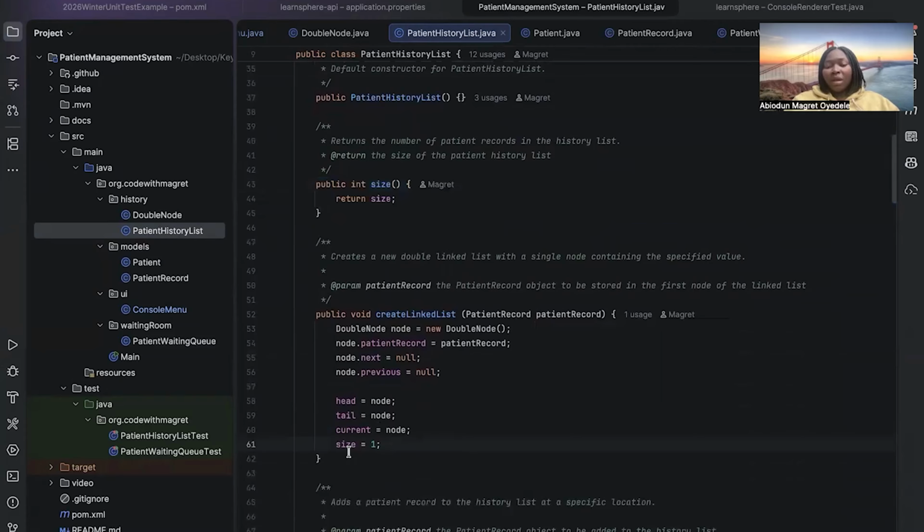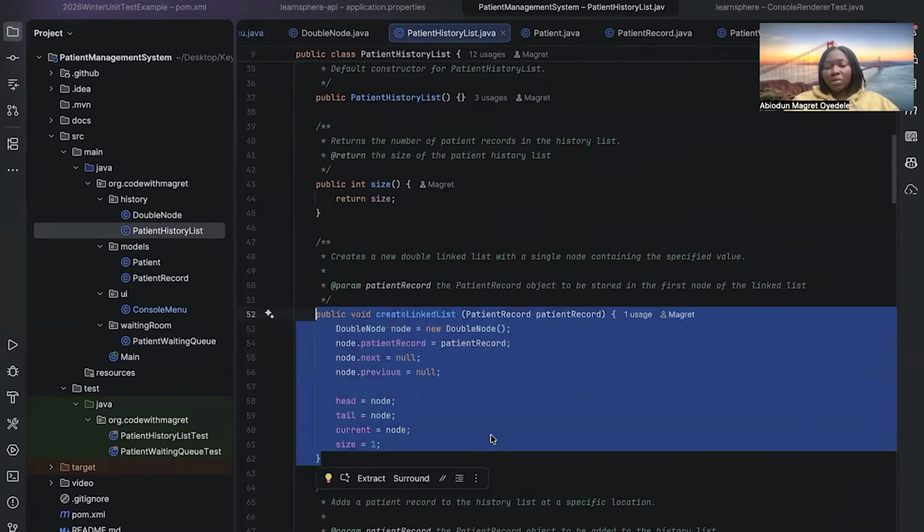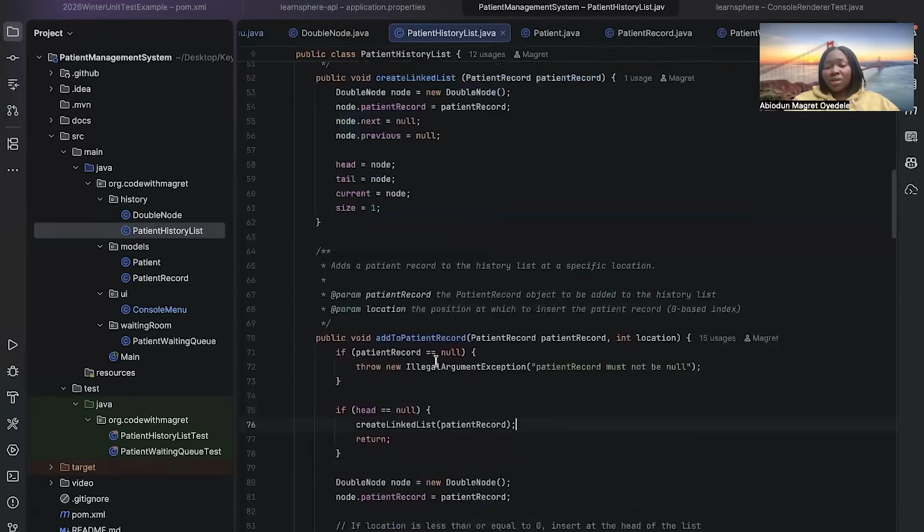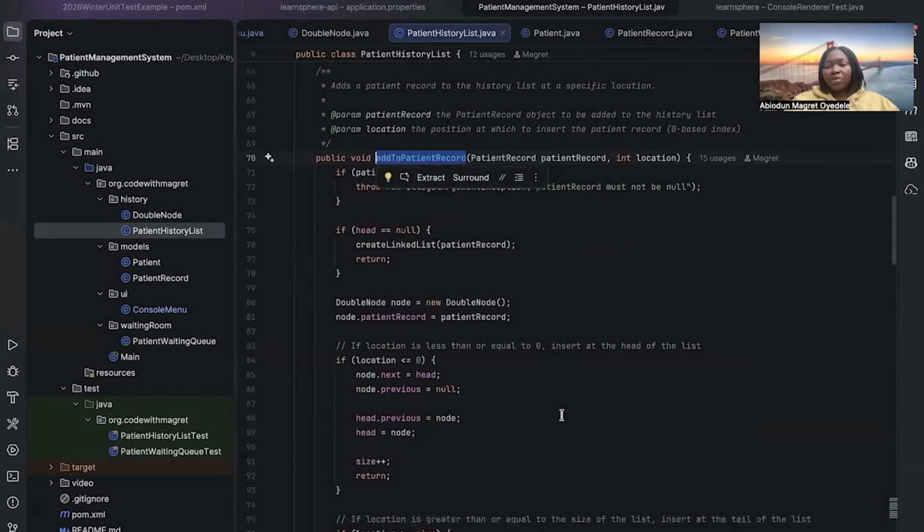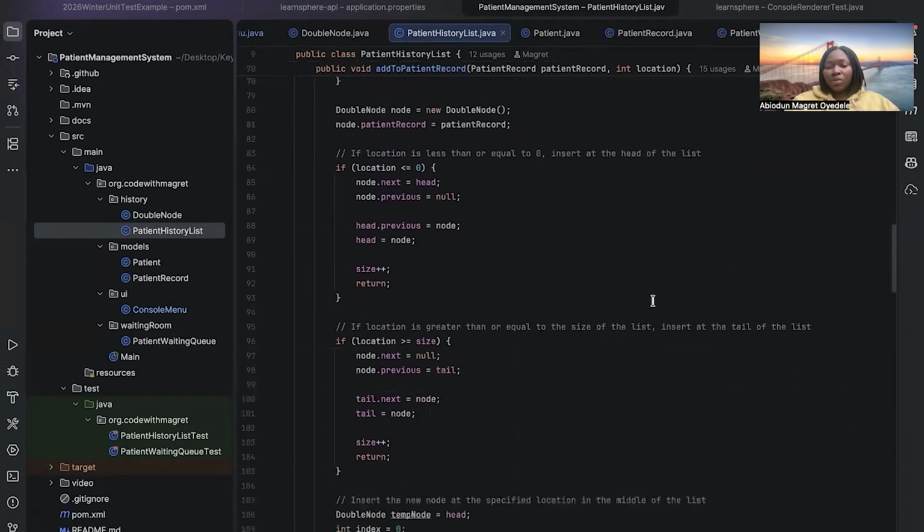Then a method to create a new double linked list, which is used in the add to patient record method, which receives a patient record and a location. Then I have validations. For instance, if the patient record is null, it sends a user-friendly message to the console.